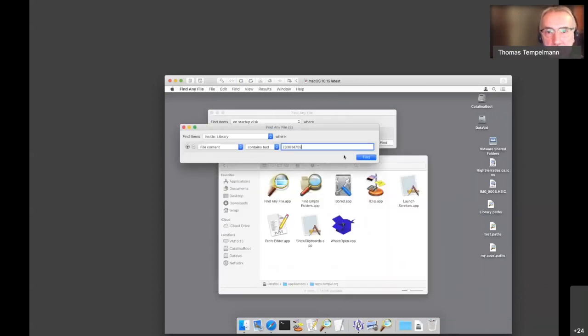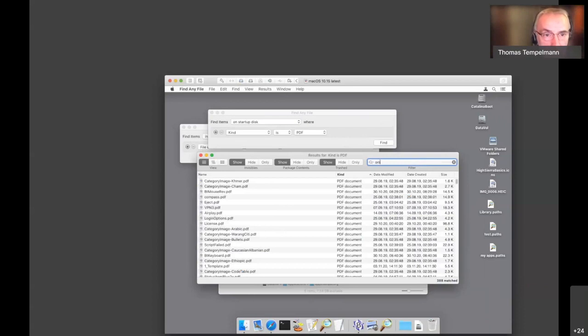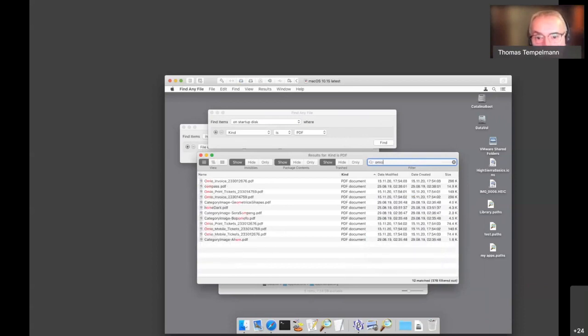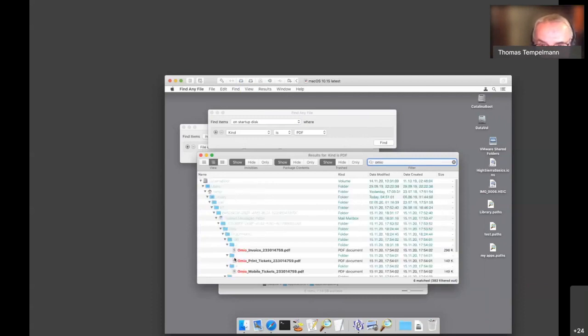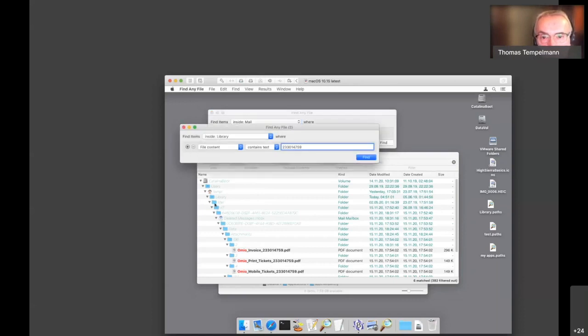Anyway, so now I wanted to search for that. I know this invoice number. I want to find it on my computer. And actually, to be fair, let me just look again where it was. They were all in which folder? They're all in the mail. So let me just search in the mail folder. I wanted to search this in the mail folder so that it's a little bit faster, because otherwise, looking for file content, if I were searching the entire disk, it would take a long time. Well, actually only a few minutes, but we'll see. So anyway, I only searched there.